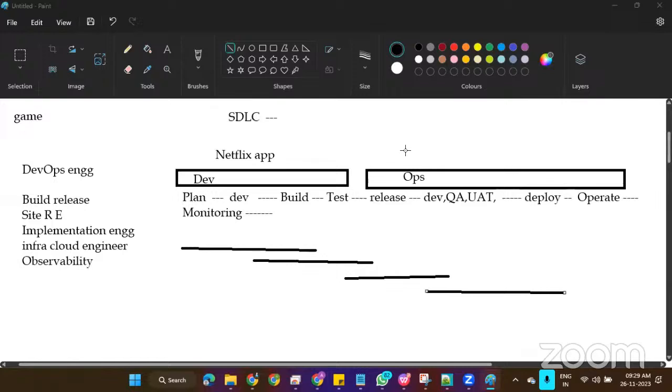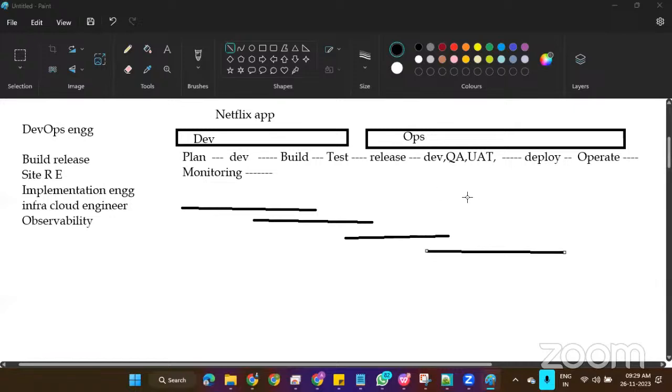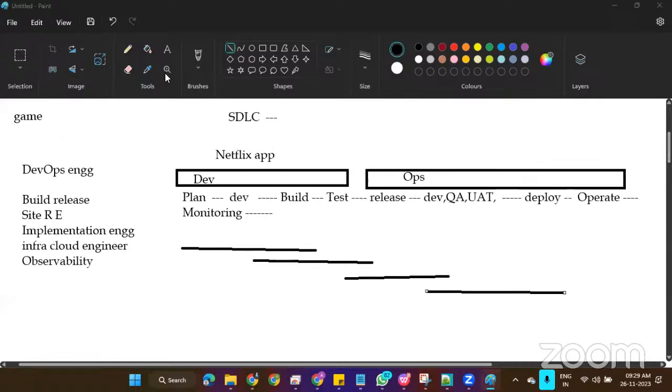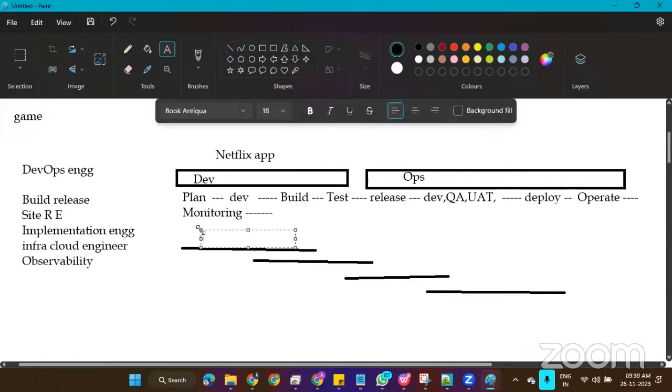The same functionality is executed in our SDLC also. I have different phases: plan, dev, build, test, release, dev, UAT, deploy, operate, monitoring. The pipeline connects all these phases and delivers the application into production. So this is CI, and here I'm going to write it as CI, continuous integration pipeline.